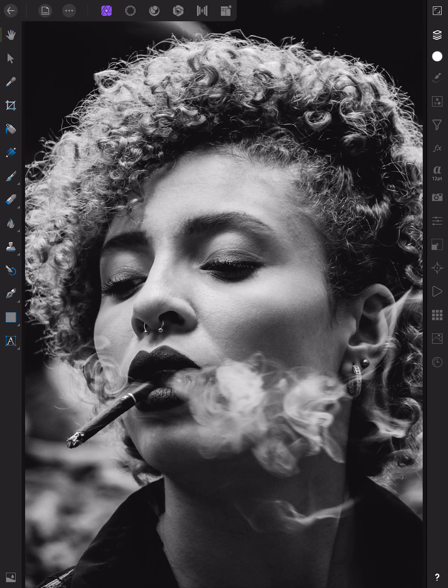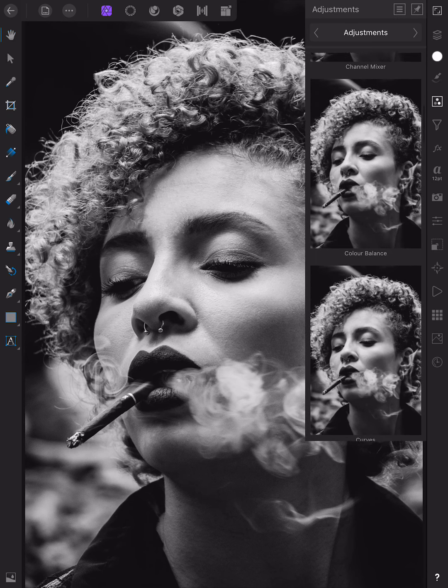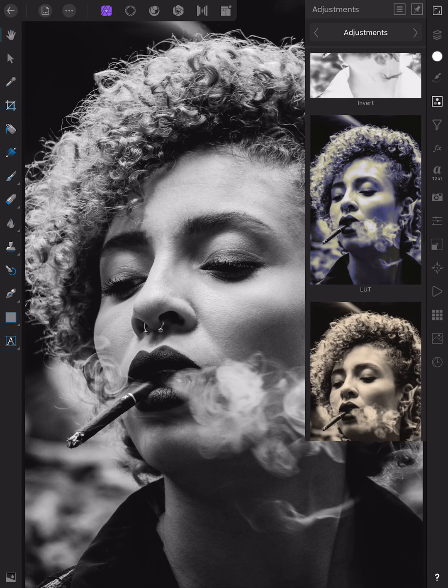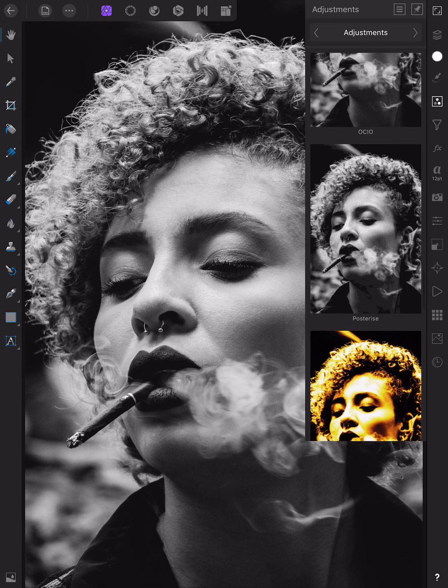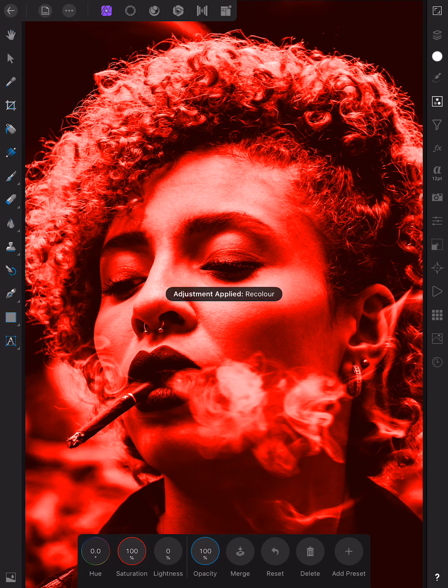Okay, let's hit that, and you've got a whole section of different adjustments you can make to your image immediately. And what we're looking for is the recolor adjustment. There it is there, the coloured one. Recolor. Just tap that and the adjustment recolor is applied to your image.